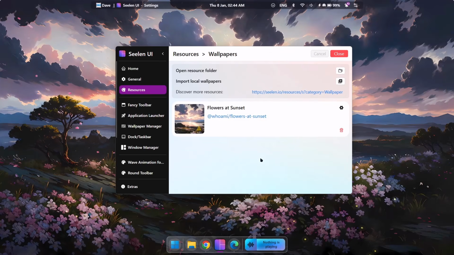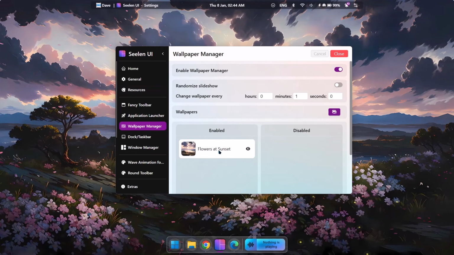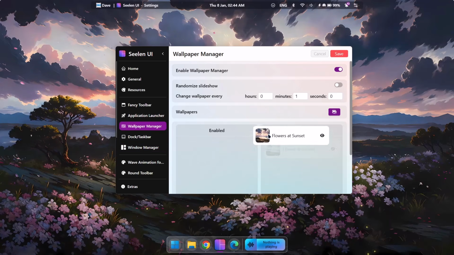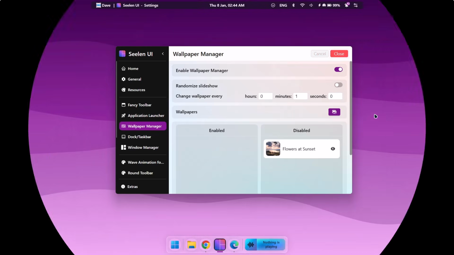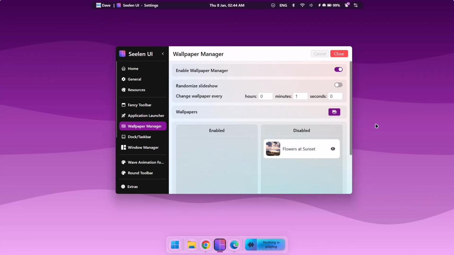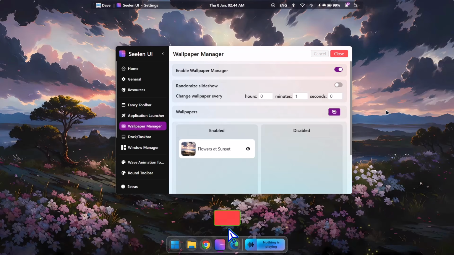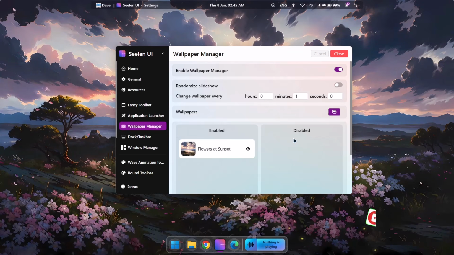And also we have the options of turning this off if you don't want to use it at some point. So if you want to disable this, it's very easy. Go to wallpaper manager. So here's the wallpaper we're using at the moment. Just drag it from here to disable. Click on save. Now you can see that we're back to the previous wallpaper. If I drag it back here to enable, click on save. Now the wallpaper is back. So that's it about the live wallpaper.